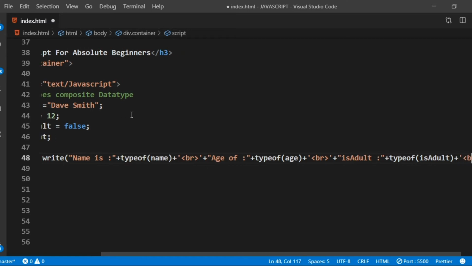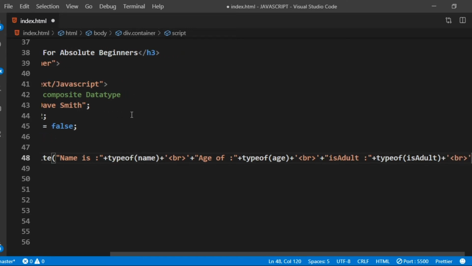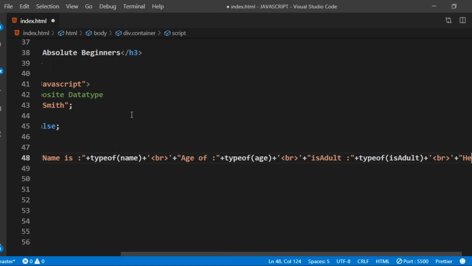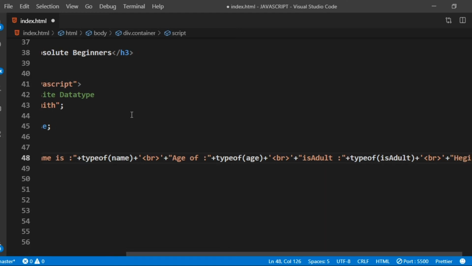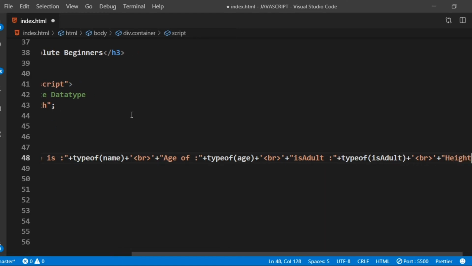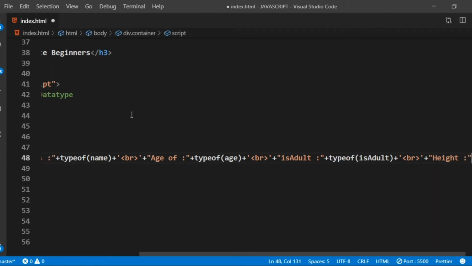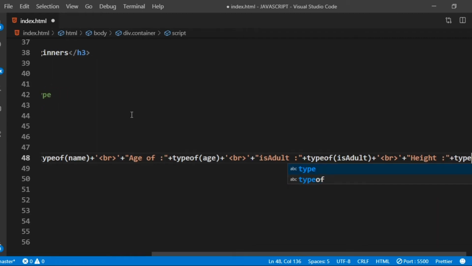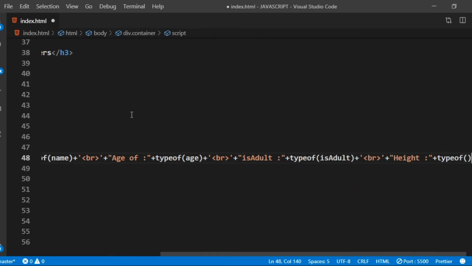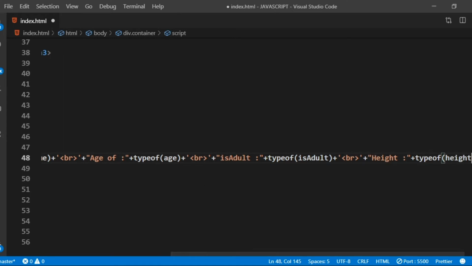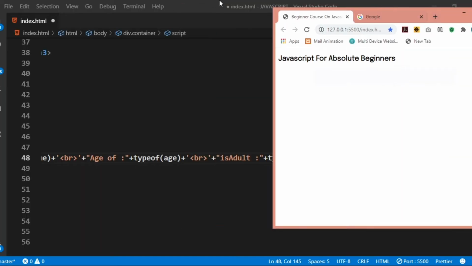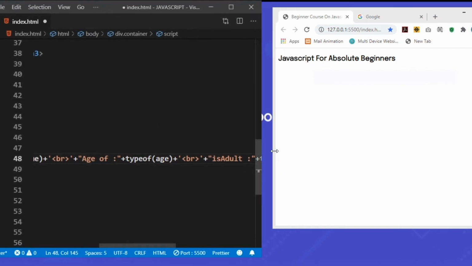Another line break we are giving here, and the last but not the least is height, plus typeof height. Okay, I'll not be saving it, but let me run this. Okay, fine.